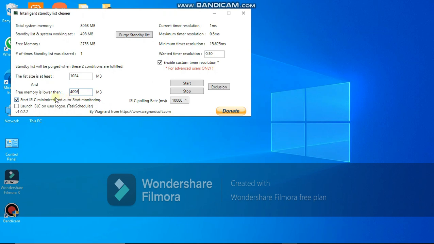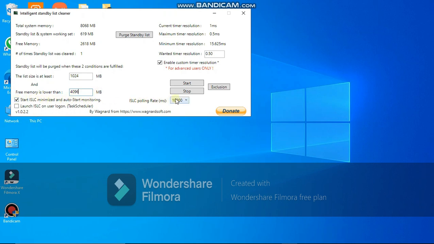Once you're done, check the first box right here. It should say Start ISLC Minimized and Auto Start Monitoring. You then want to change the ISLC polling rate to 10,000.